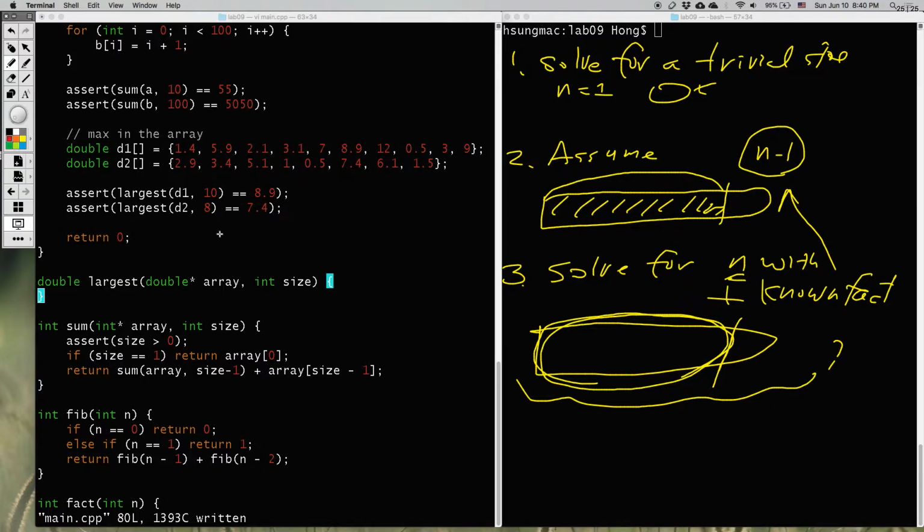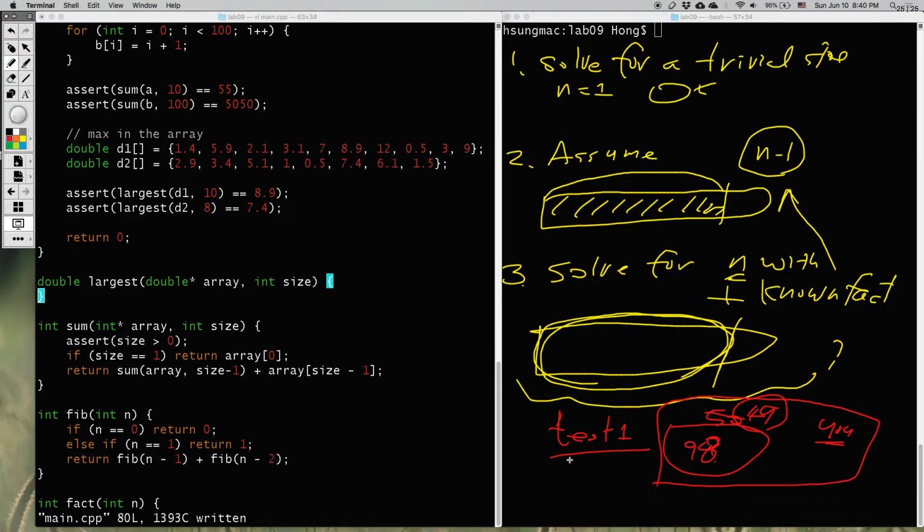Just imagine it this way. We had a test, and we want to find who got the highest score. Suppose you know who got the highest except you. Suppose we have 50 students in the class, and 49 except you. Except you, for those 49 students, we know what the largest score is, except yours. Suppose the largest score is some known value like 98. Then who has the highest score, including you, in the entire class?